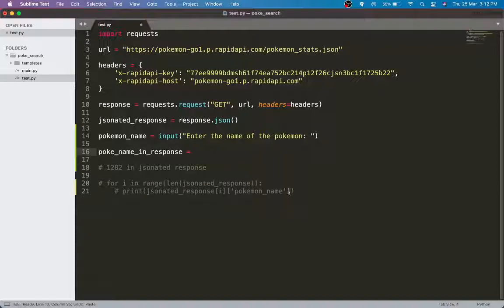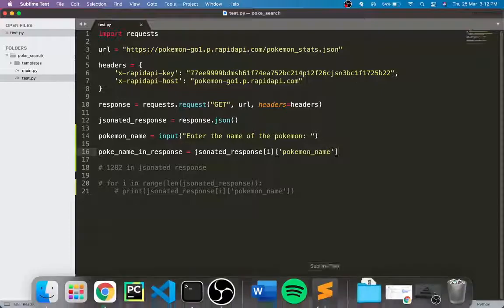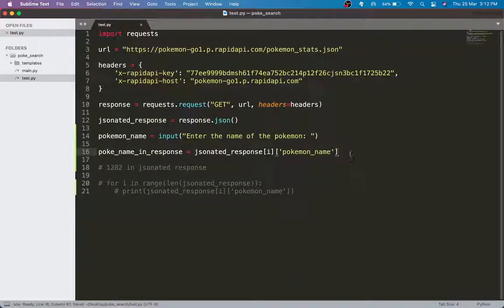Okay, that's not what I wanted to do. I'll copy that and paste it over here. So here what we have done is we have basically told that we want to grab the Pokemon name, but there is a problem, because in the JSON-ated response, which index do we want to use?